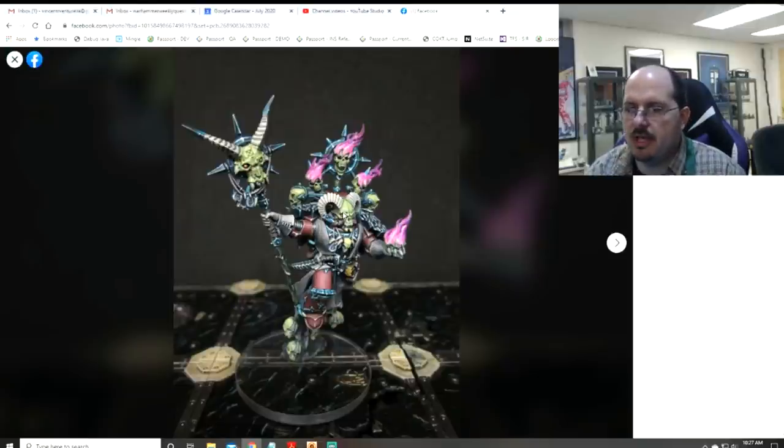Same with the horns. They are kind of flat all the way through. That jumps out at me as something that could use a little more contrast. Like something where there's some kind of transition going on the horns. Either they get darker toward one end or the other, I think would be quite good.